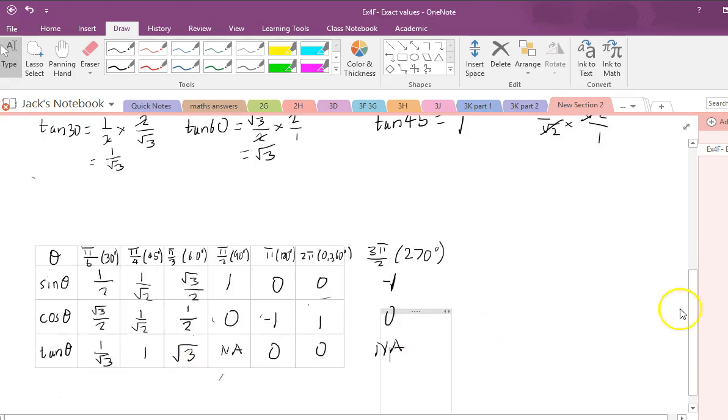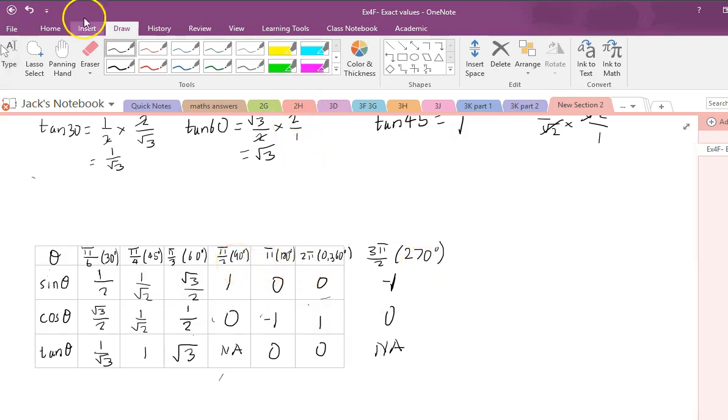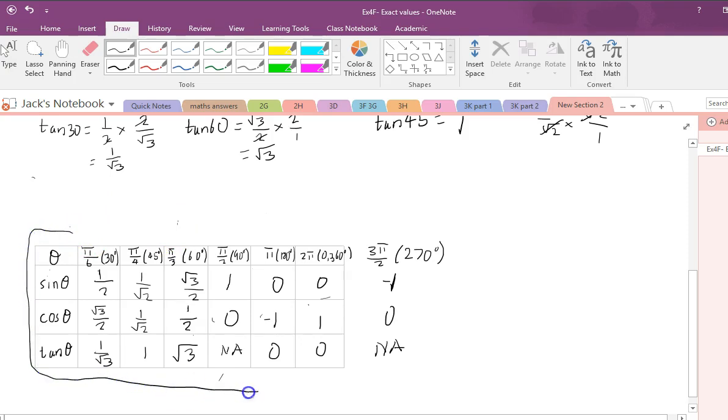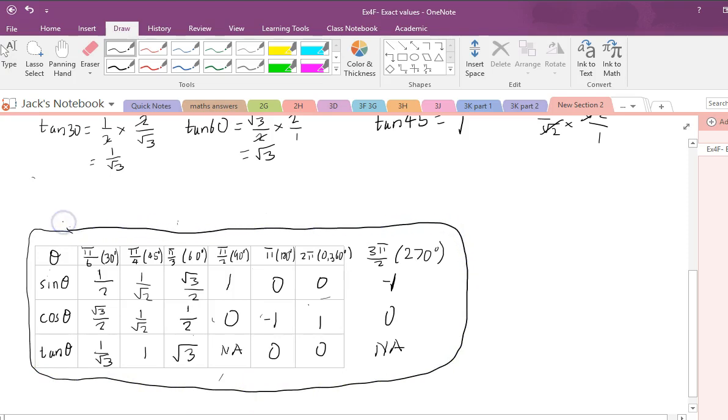So this is the filled out table, which hopefully you can follow along with once you've copied it out. It's also in your books. The 90 degrees, 180 degrees, and 270 degrees is just figured out using your unit circle from our previous 2 classes. Now, this table is very important, guys. Highlight in your books. You're going to keep on coming back to it because you're going to use it for a whole lot of questions looking at reference angles, which I'll look at in the next video, giving you some examples. Thanks.